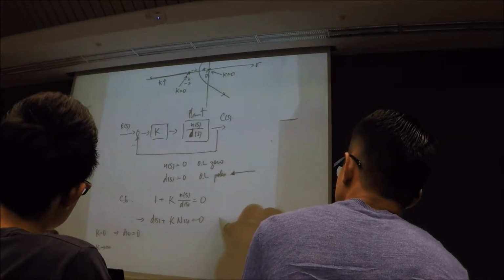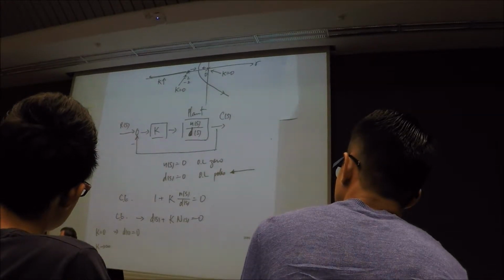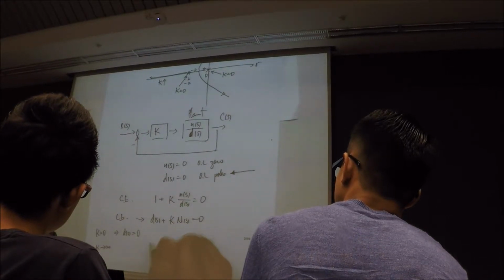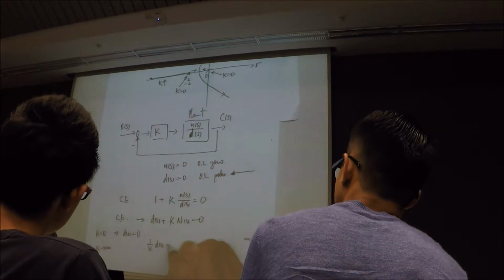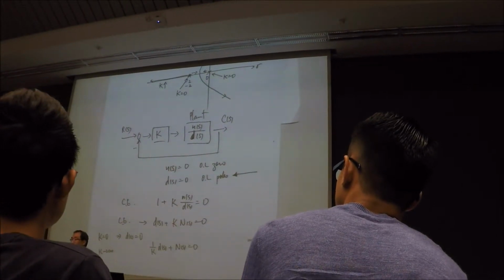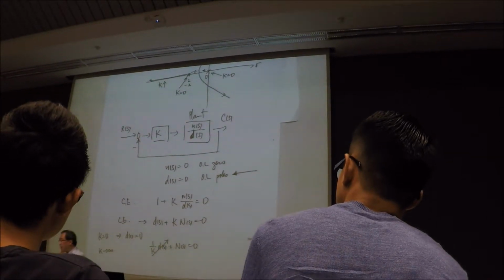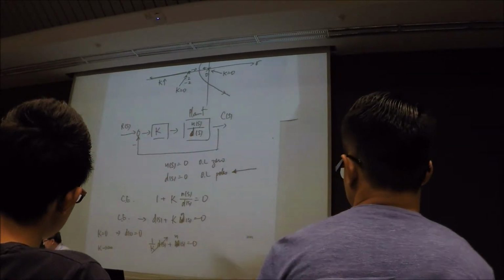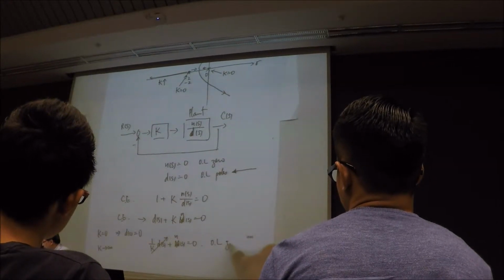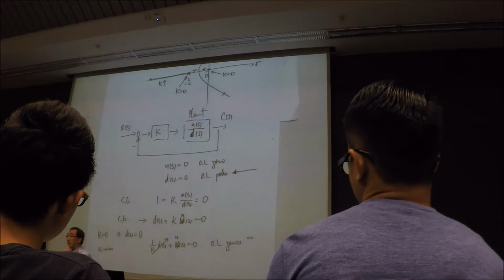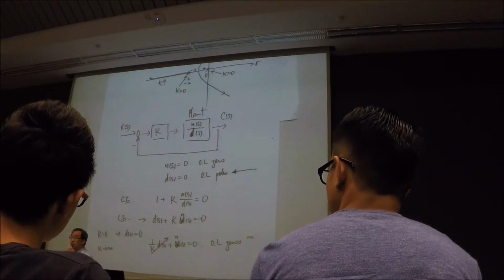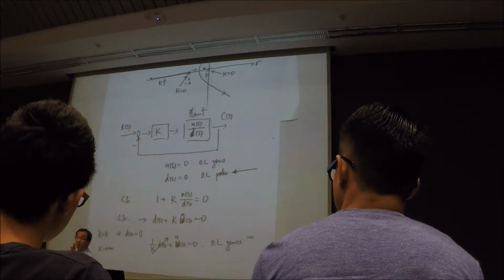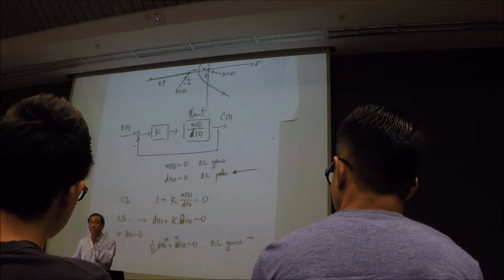Coming back to your characteristic equation, you have to rewrite your equation. When K approaches infinity, this term drops out, so you end up with N(s) equal to 0. N(s) equal to 0 is what? Your open loop zeros. So in very simple terms, to plot your root locus, you need your open loop poles and your open loop zeros. Bear in mind, to plot your root locus, the very important thing is you need open loop poles and open loop zeros.